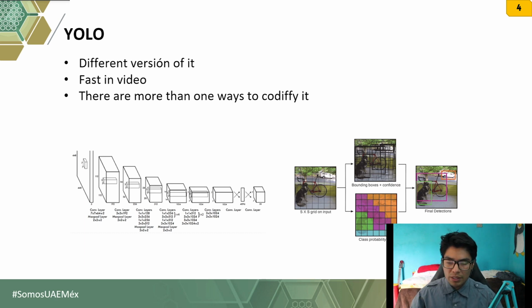As I said before, there are different versions of it: YOLO version 2, version 3, version 4, and I know that there is even version 5, but I'm not very sure how it works in version 5. And between these versions, there are other versions with small improvements.